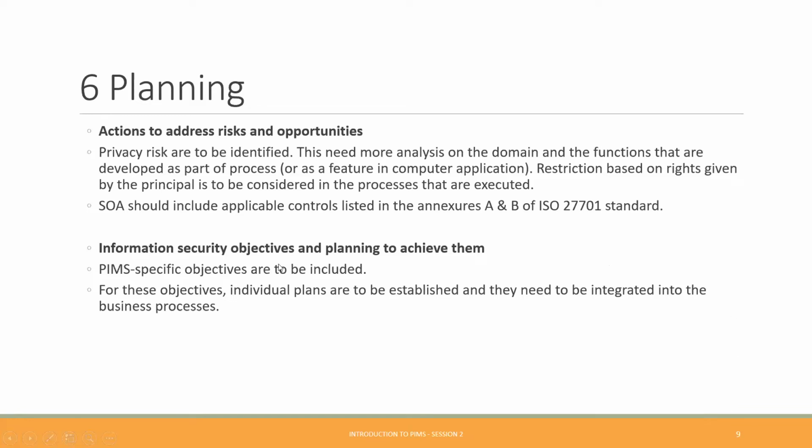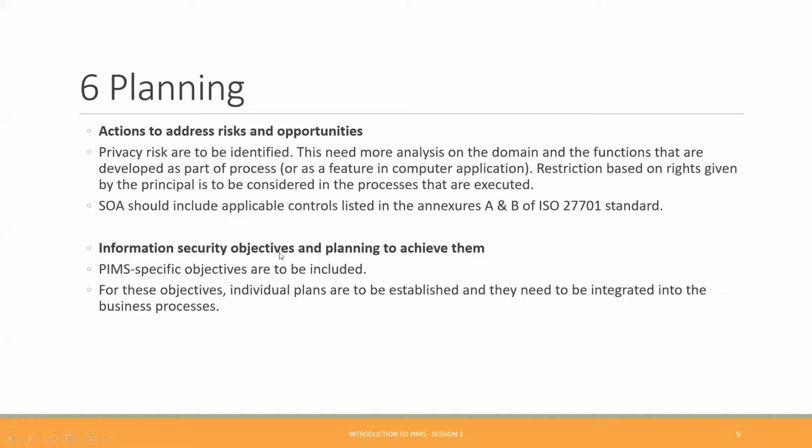But consider another type of objective. Now I set an objective that every employee of this organization should have completed 5 hours of training related to privacy in the whole year. That is my objective. This 5 hours is going to be for every individual, so this is going to be pushed down to the individual employee. So there are times when you are going to push it down at the individual level, and sometimes you are going to give it to the team level and they are going to get it done. So there are different ways of giving the objectives. That's what we talk about with objectives here.